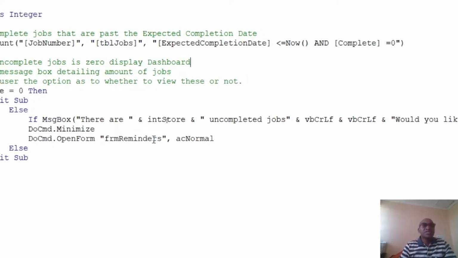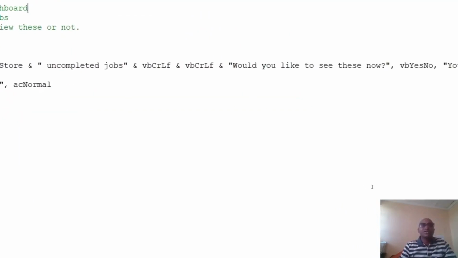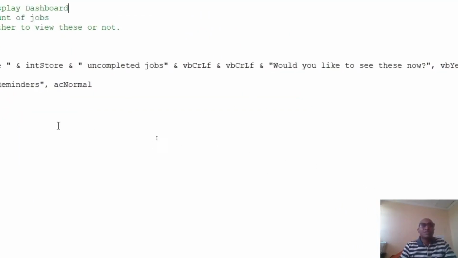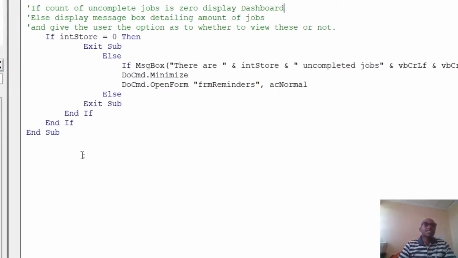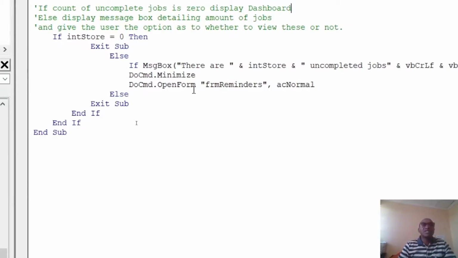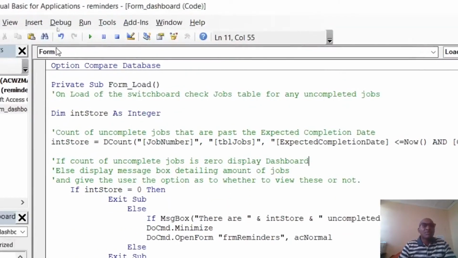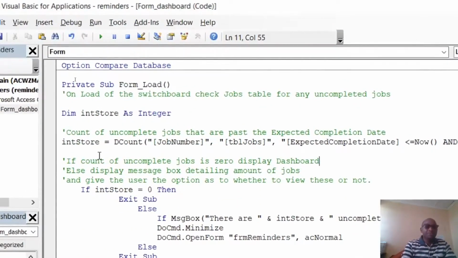The message will be there are uncompleted jobs, like now there are 2 uncompleted jobs. Then it will ask, would you like to see them now, yes or no? If yes, then do command, open reminders form as normal. Basically, that is the code.